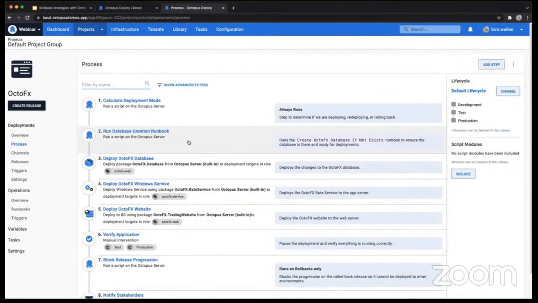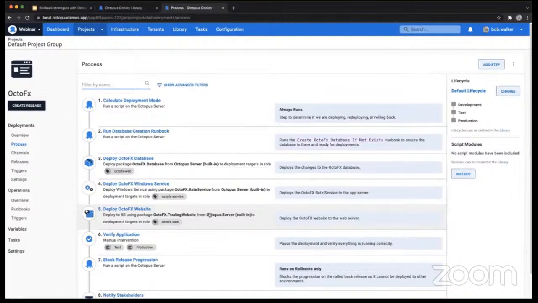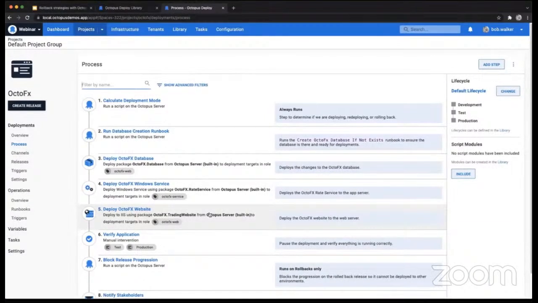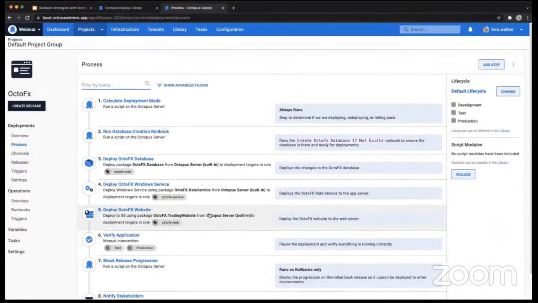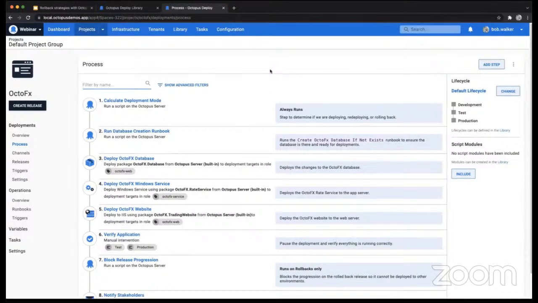Now, one of the interesting things about this, Shawn, is that we are redeploying the Windows service and the website. When you do this, and this is one of those inner workings of how Octopus Deploy works, it's re-extracting the package, rerunning all of your variable replacements, and rerunning any sort of scripts inside of there. This can be quick, or it can be a little bit slow. And Shawn, this is something you've seen in your testing with some of the other applications, because I'm using .NET, but you're using Java and Kubernetes. That's right. There is a difference, and that's something I was going to tackle in the demo, in how Tomcat handles the operations that you just spoke about.